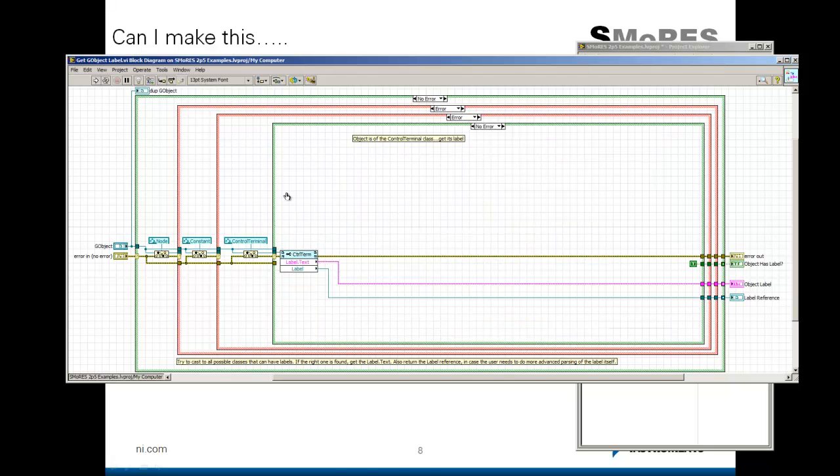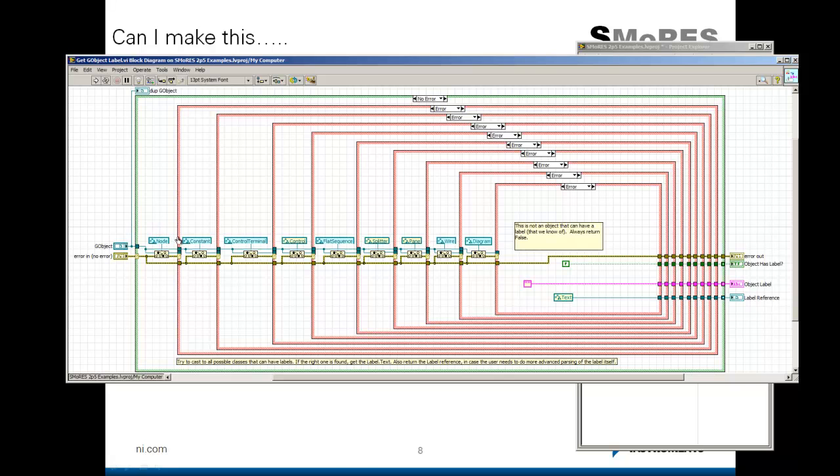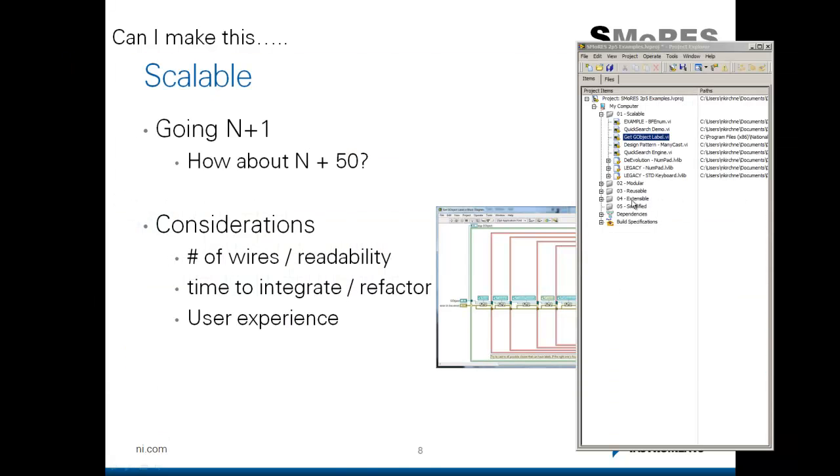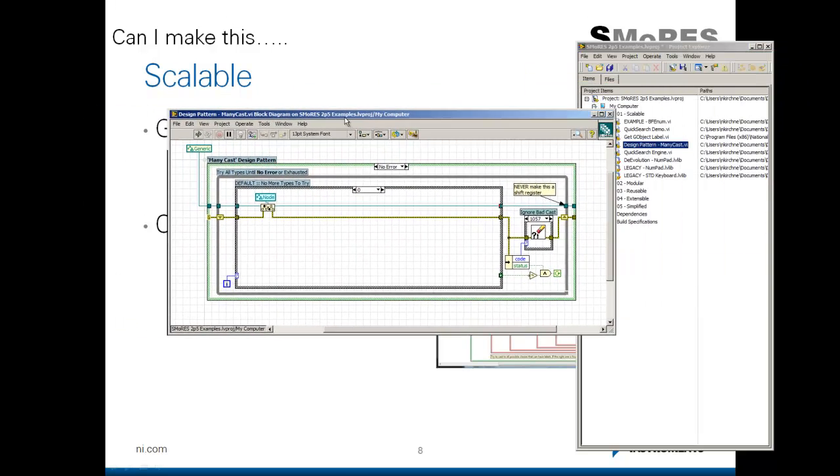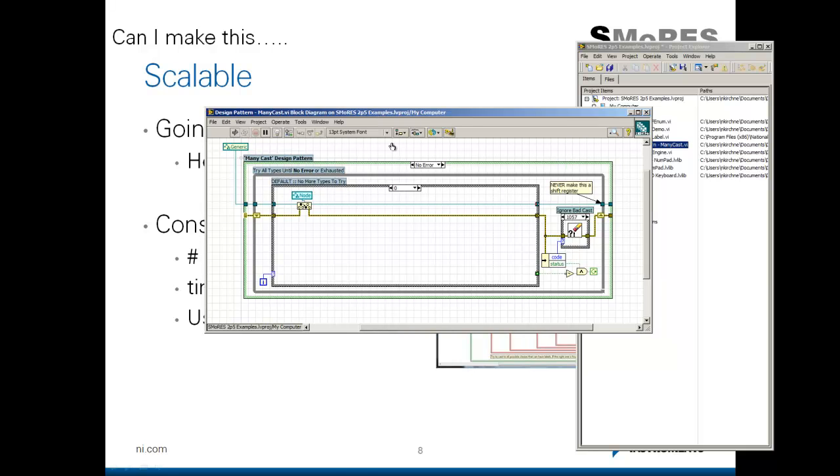And we are continuously casting over and over again to determine what is actually accessible. What happens when I need to add 50 more things to this actual list? It becomes unreadable, it becomes unusable. So I ran into a scenario very similar to that, and I ended up deciding to make something that actually is scalable. So what are some of the scalable structures in LabVIEW that you can add 50 things to potentially? Well, as we saw, there's the enumeration, and it kind of gets out of hand once it gets past 50. But for this individual application, when we need to test a certain number of things that we can cast to, how about a case structure that we can very easily move through that condensed list of actual things?